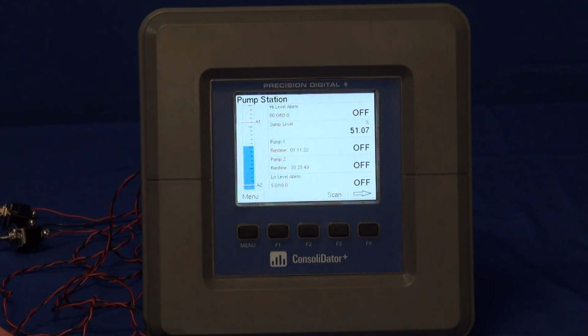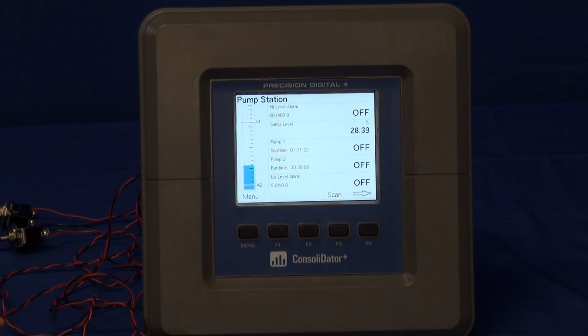Again, after a delay, pump number 2 turns on, and you can see the runtime is starting to accumulate as well. And then that pump turns off at the same 10% set point. So that's normal operation. The pumps will just alternate back and forth at that 50-10 range.